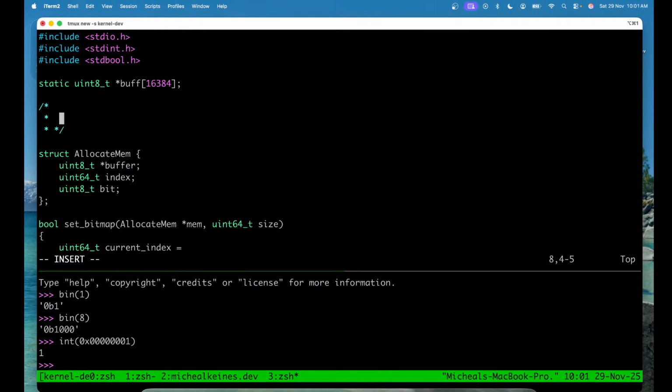We have a case where we'll want to allocate new memory. So we say we want the 15th bit. Why do we exactly want the 15th bit?